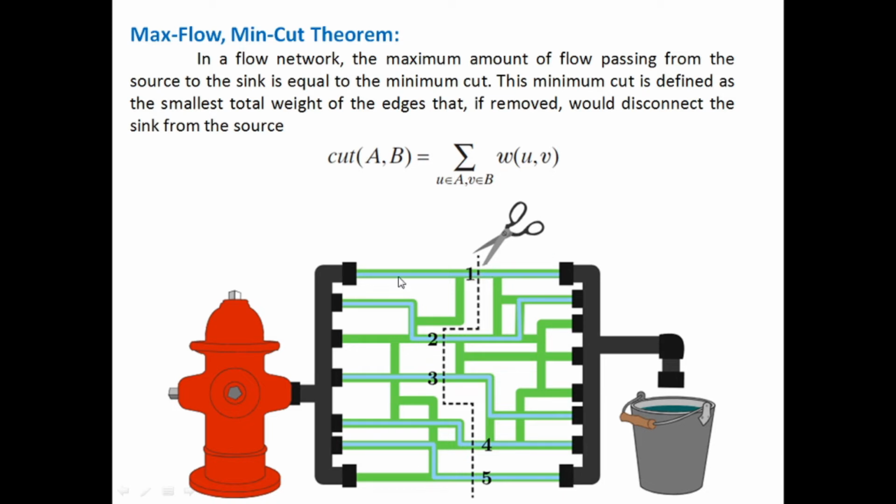Because this first pipe is the one linking from this node to this node, I have to make a cut here, and from this node to this node, this is the main stream flow. So I need to cut the pipe here, and here also I need to cut, because if I cut the pipe here it is of no use, right?